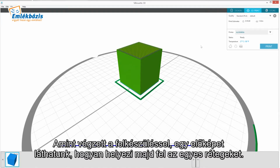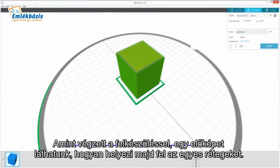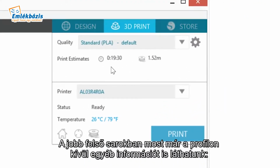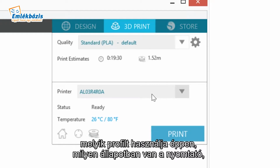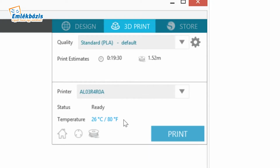When your object is ready, you'll see a rendered preview of each filament layer that will be printed. In the box in the upper right-hand corner, you'll see a box that shows a few things in addition to the print profile you are using: the print time estimate, an estimate of the amount of filament that will be used, which printer you are using, the connection status of the Alta, and the current temperature of the print head.